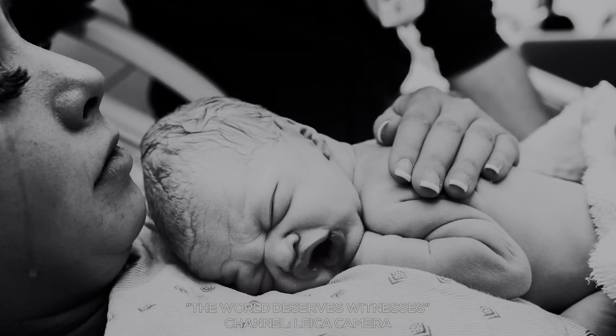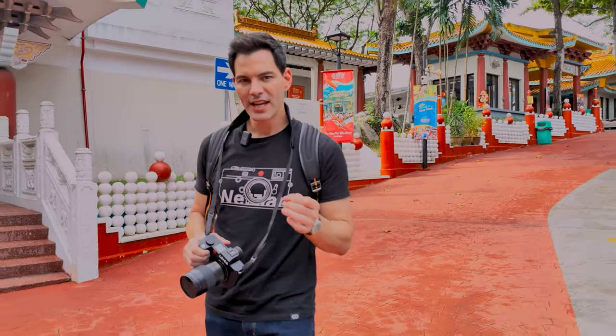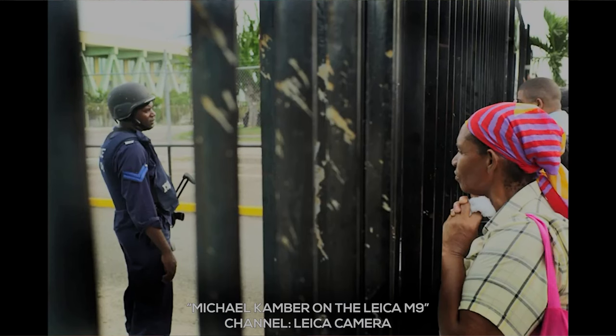What is the Leica look? Going back in time, the Leica look came from the lenses — film was film, and every body was relatively the same. It was the lenses that kept Leica separate and special. As we moved into the digital world, it became about the sensor and processor. One camera collectors still love to this day for its colors is the M9, whose CCD sensor was designed with Kodak and had an almost Kodachrome look — beautiful colors that people still buy that camera for.